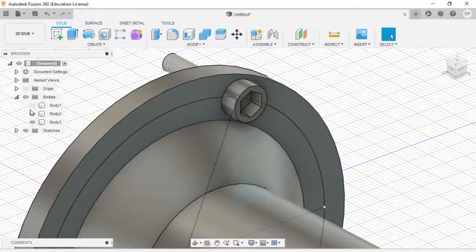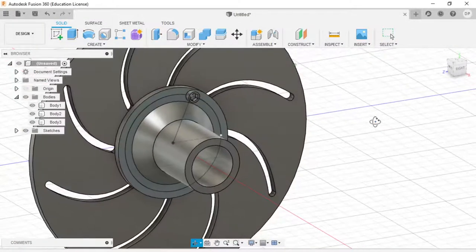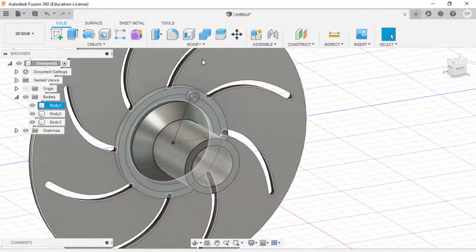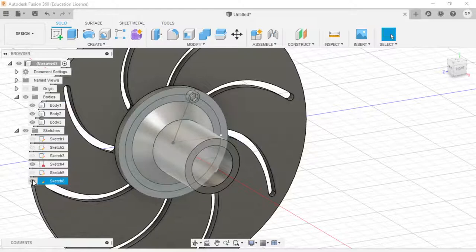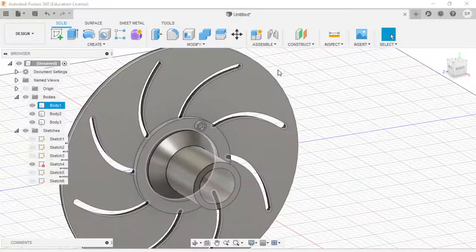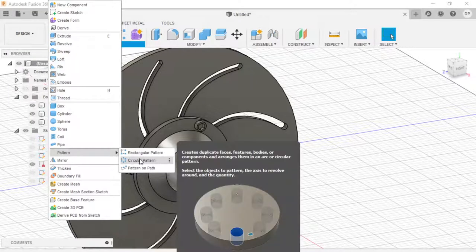If we show everything, we're going to make another pattern. We previously did a pattern with sketching. You can also do pattern with objects, or bodies, sorry. So first thing I'm going to do, I'm going to hide this sketch. We don't need this sketch anymore. We are going to create a circular pattern again.